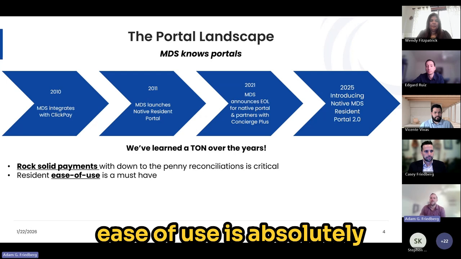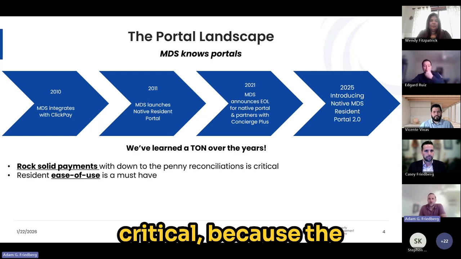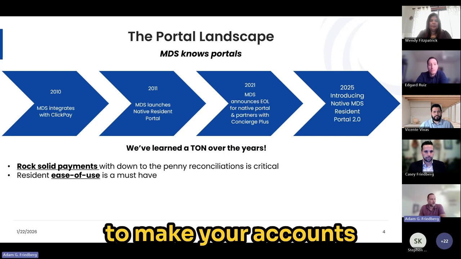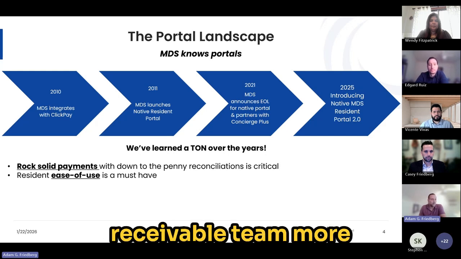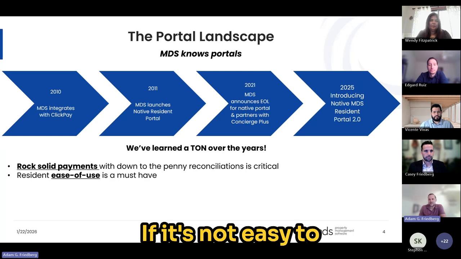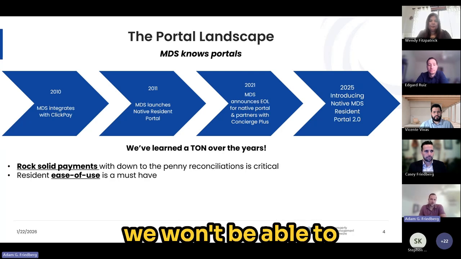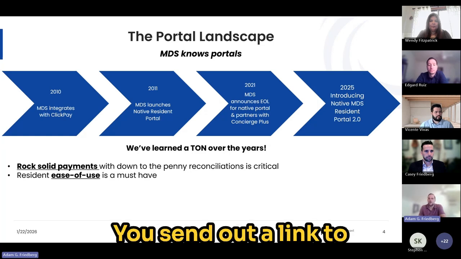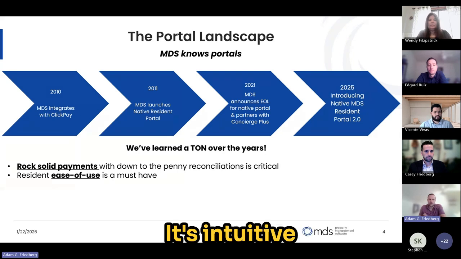We know that resident ease of use is absolutely critical because the whole point is to reduce tenant phone calls coming into the office, to make your accounts receivable team more productive and efficient. If it's not easy to use for the resident, we won't be able to accomplish those things. So this should be a light lift. You send out a link to a resident to log in. It's intuitive and easy to use.